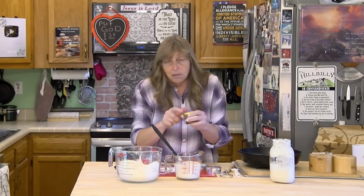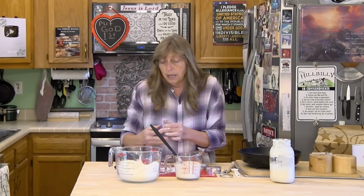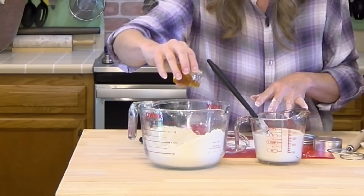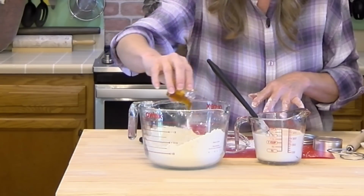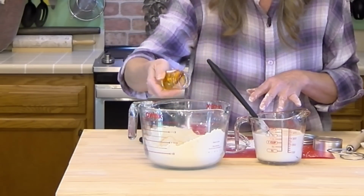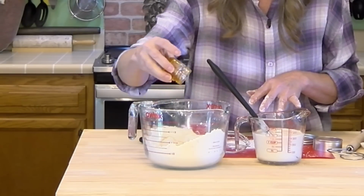And the other thing I'm going to do is I'm going to put my honey in, and I'm going to go ahead and add it into my flour. And I'm not going to measure it. Like I said, about a teaspoon or so. Maybe a little more. Got a lot of sourdough starter in there. A little more.